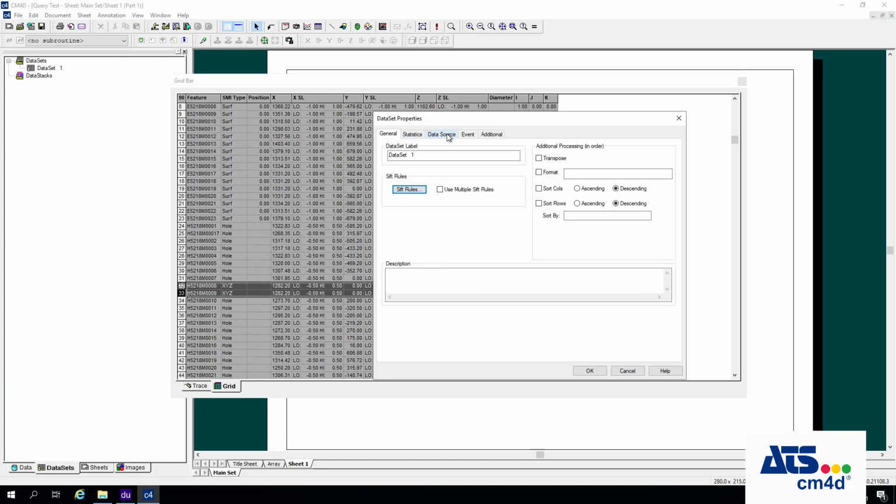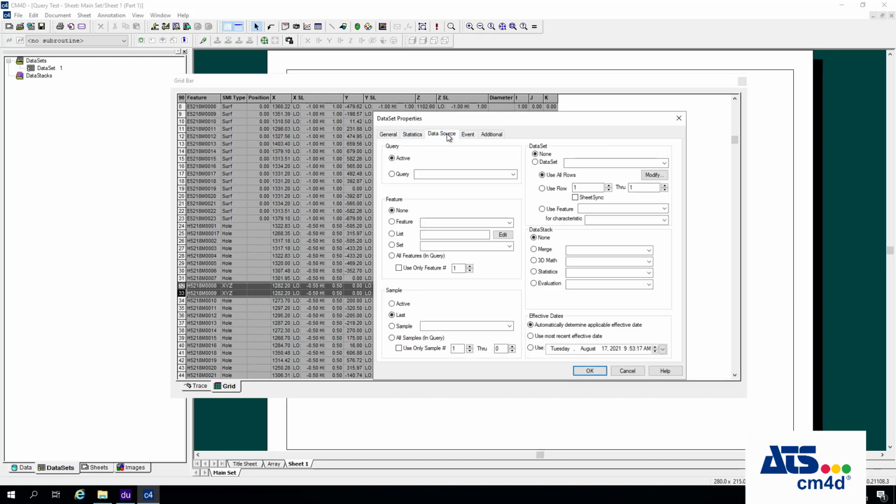The other thing I want to do here is go to Data Source, and in Data Source, again, this is where we would choose the actual features themselves. So let's say we wanted to grab those features that are surface points. There are different ways that we can do that.